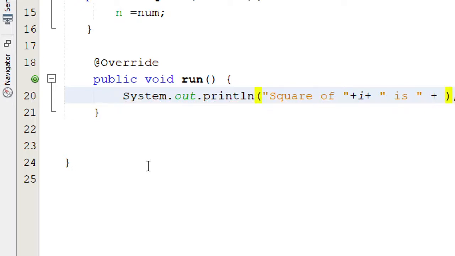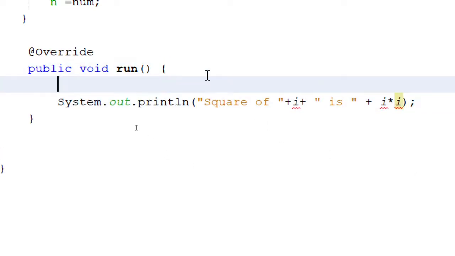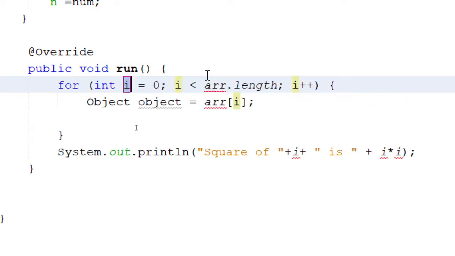You know very well, if i is a variable and you want to find the square, you are supposed to say i into i. So that is what you are supposed to do. So that is for the ith element. Now suppose you want to calculate for n elements, then we start with the for loop. So for i is equal to 1, we start with 1, up to n. I will go up to n, because I started with 1.